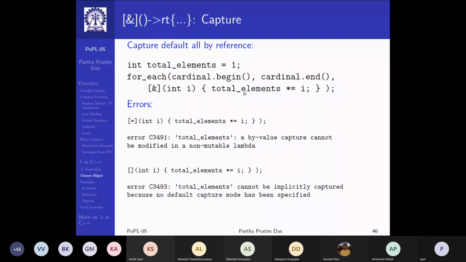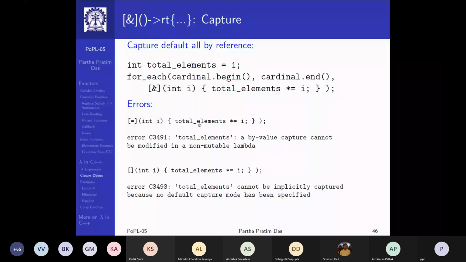This is allowed. But if I had written this lambda with an assignment symbol here, then I'll have an error, because then the capture is by value, which means that I can only read the value of total elements in the lambda, but I cannot change it. So I will not be allowed to do this.